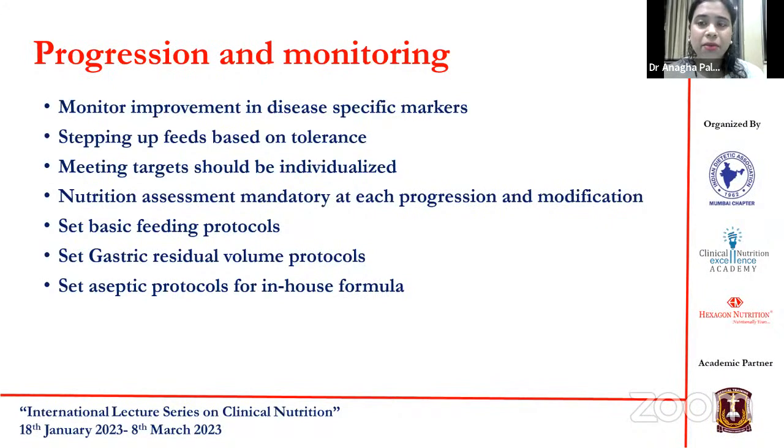Therefore, we need to be very clear about what resources I have and how I can make the most of them. For example, for commercial resources, I can get it done through some government schemes, if I can get them sanctioned through a social worker, and if I'm going to use it partially, can the patient afford it? Based on that, you are going to decide your strategies. So ideally, yes, continuous drip, commercial formulas, but try to find a midway that suits your setup. But whatever you choose to do, make sure that it is done most hygienically in an aseptic manner, and you follow the patient well, evaluate and monitor the patient well.